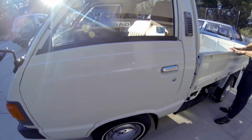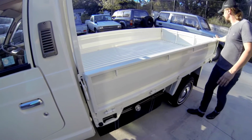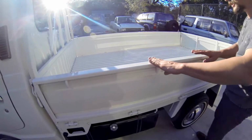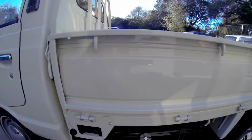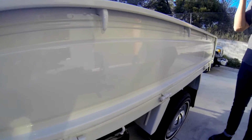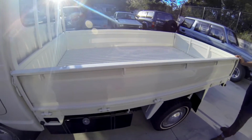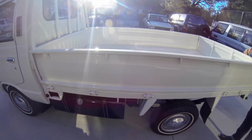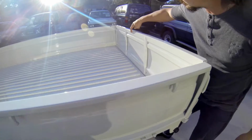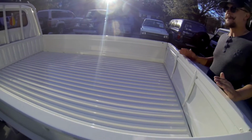This is new paint. I painted the right, the left, and the rear gates, and the only reason I painted them is because they had a little bit of scratches right on the top. It is very good paint work, done nicely. The guy who does paint for me also paints for a major Mercedes dealer here in Orlando, and he did pretty good work. I would like you to notice that all the welding spots are still there. Like right here, 1, 2, 3, 4, 5, 6, all the welds are still exactly where they're supposed to be, and the reason for that is it doesn't have any Bondo.